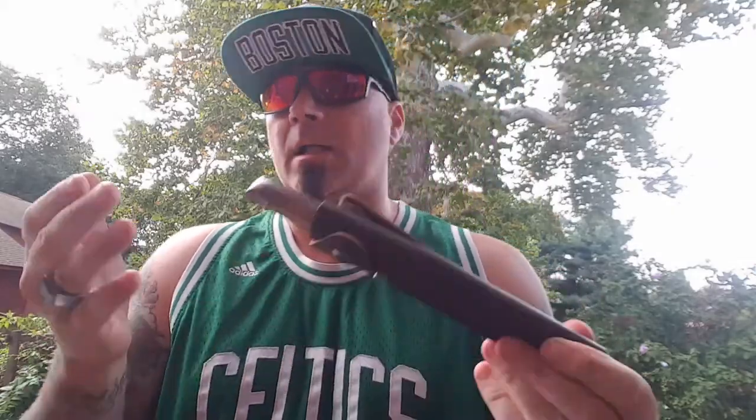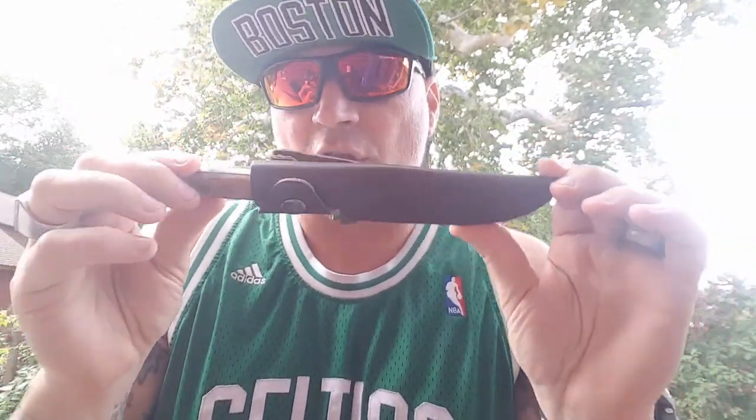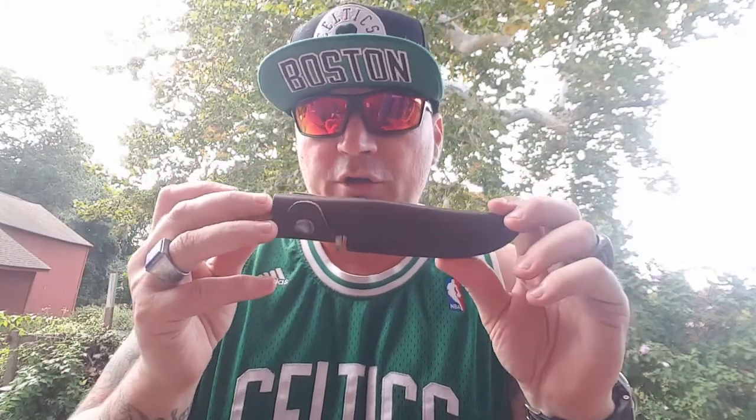I've been bringing you some less than great knives lately because I have a whole bunch of them to go through. So today I'm giving you guys a treat. This is the Roper Tracker Hunter knife.